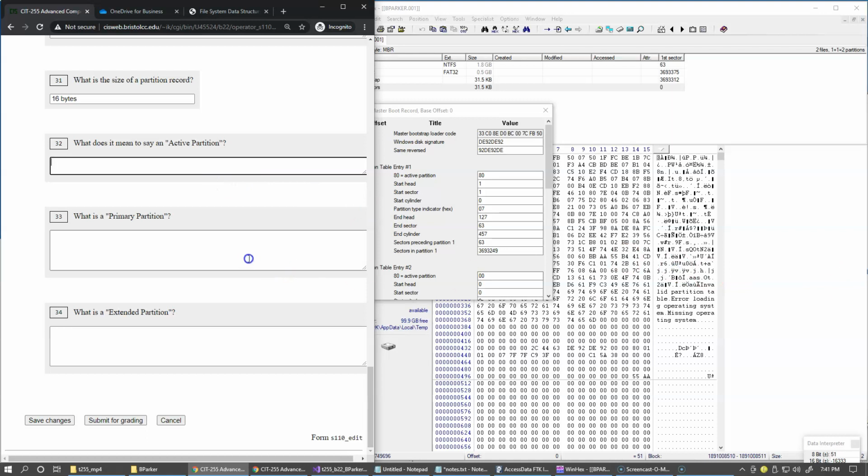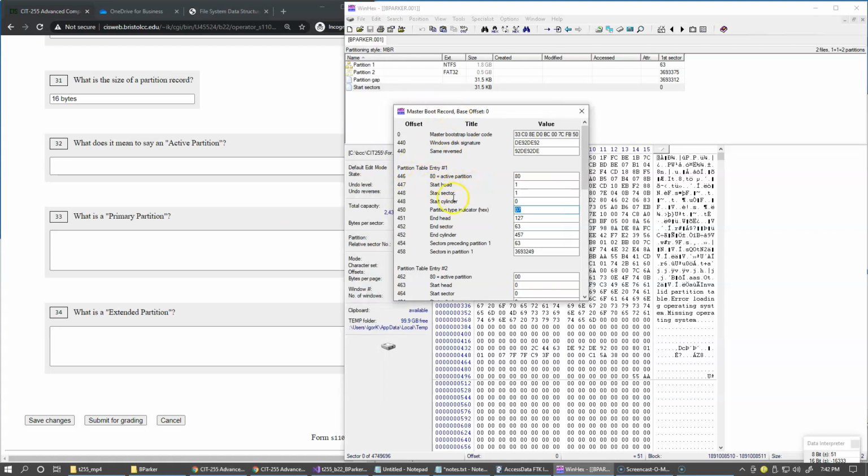What's primary partition? Okay, so primary partition, so that's number 33, may contain an operating system, and there can be only a maximum of 4 primary partitions, as they correspond to these partition table entries or partition records. Or we can have up to 3 primary partitions and 1 extended partition.